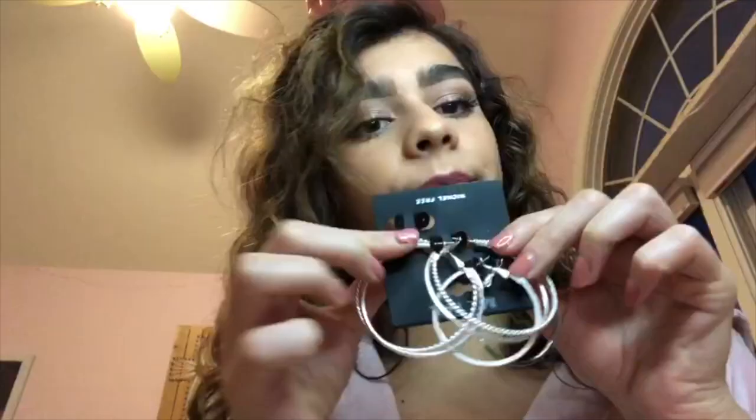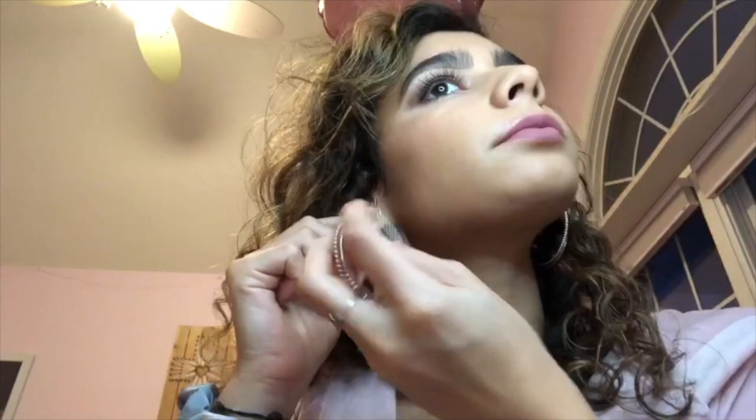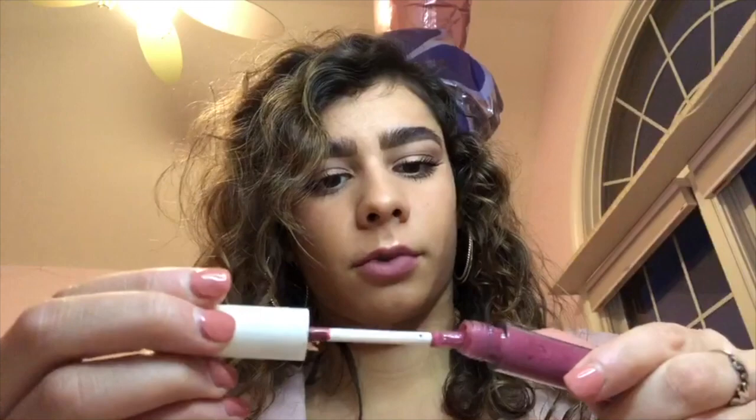Now next, I'm going to eat a napkin — I was a little hungry. No, I'm just drying off my lips, sorry. Time for earrings — I went with the double hoop sparkly set. I thought it really went well with my curly hair and the eye shadow I was wearing, so just a good little mix and match there. Time for some lipstick — just really get it all over your lips. You want your lips to be a completely different color than they originally are, just ridiculously different.